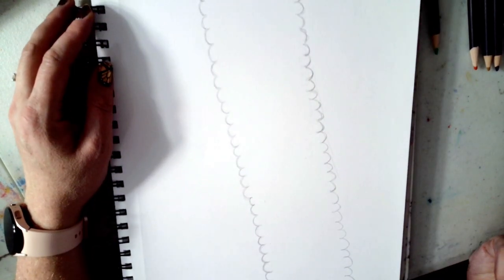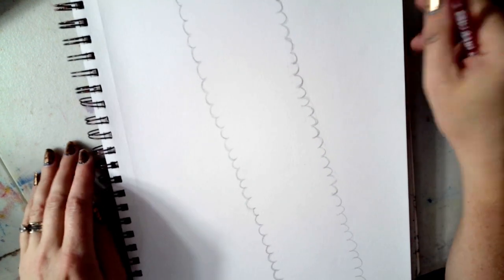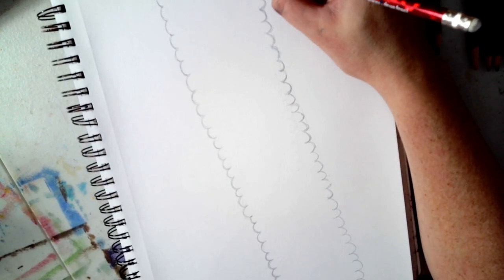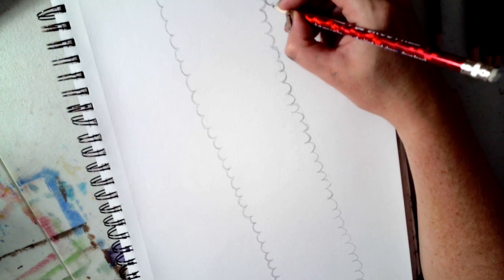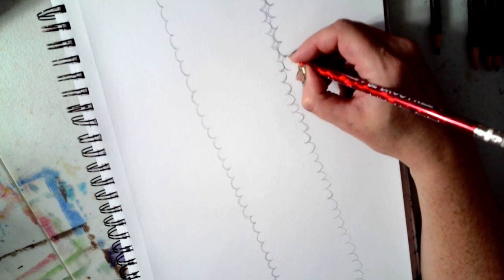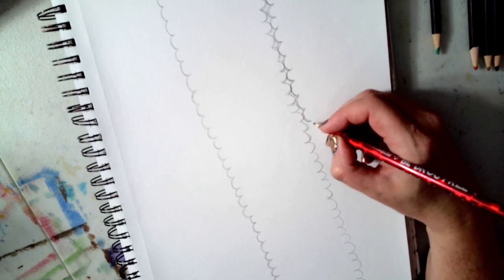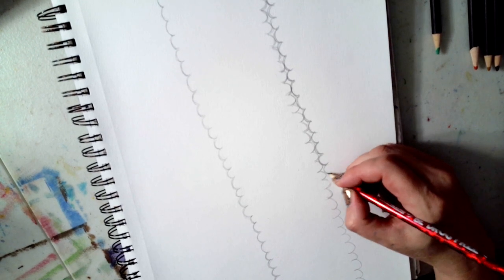Alright, so there's my first corn on the cob, relatively straight, but curvy. And I'm going to do two more on either side. So, let's see. I'm going to do more C's like this, just right next to it, like they're set next to each other.